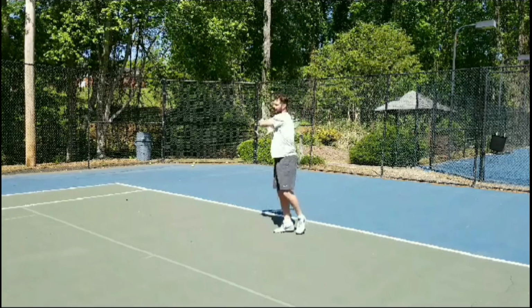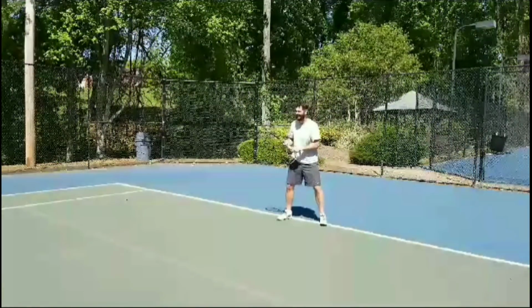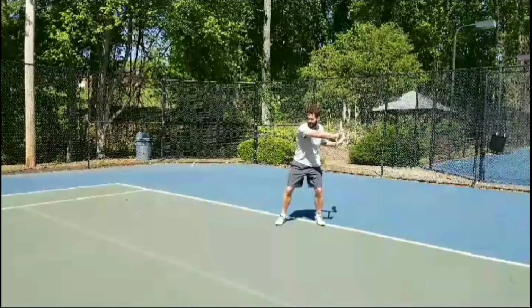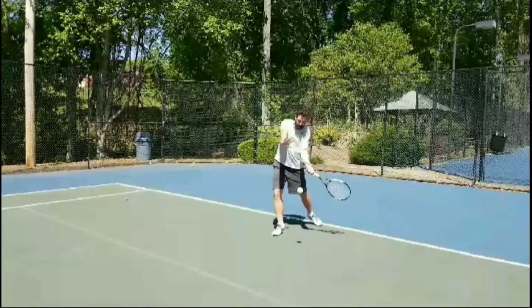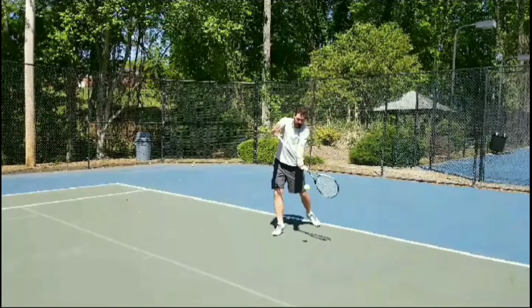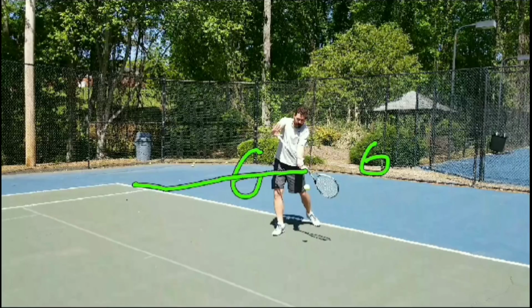So that's what I want you to really focus on, and this is a good tip from Andre Agassi. He could hammer and flatten out a ball, one of the best ever at doing it. What I want you to work on is the 6 inches leading up to the ball and the 6 inches after you hit, especially really focusing on the 6 inches after you hit, reaching out, staying level. The more you do that, your ball is going to start to get heavier and penetrate more. We're not going to hit short balls. You might hit some long, but they're going to go long and hard. That's what we want, like a rocket. But we're not going to do that by swinging faster.